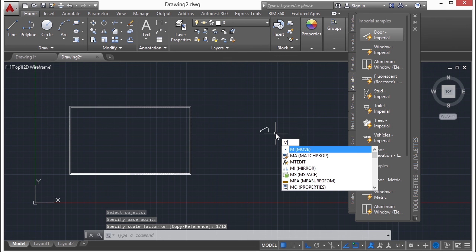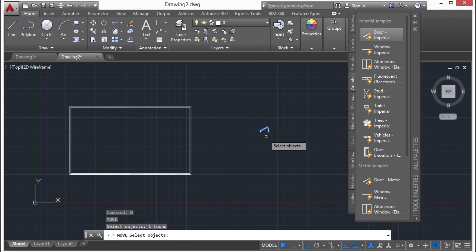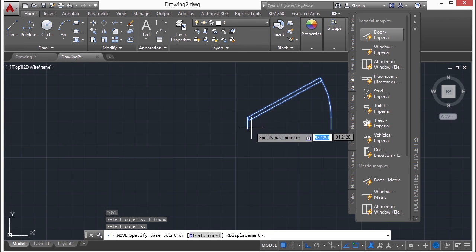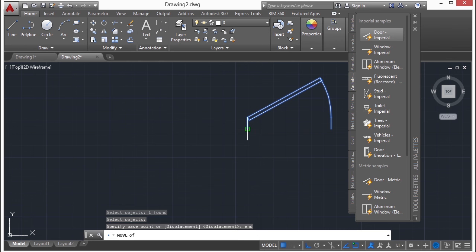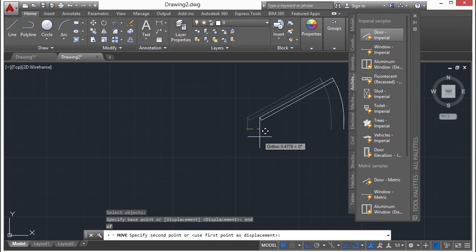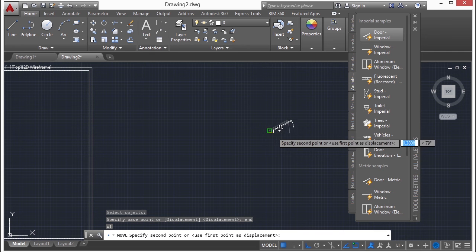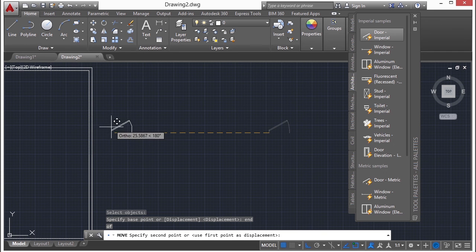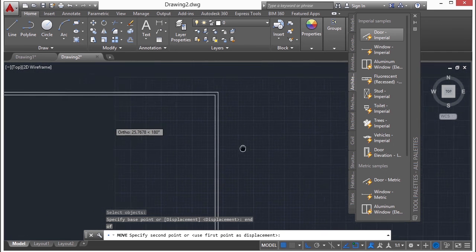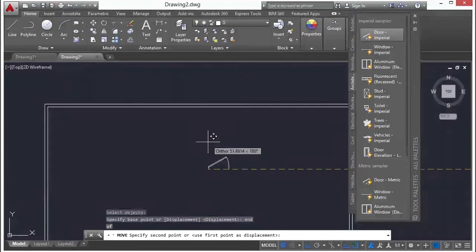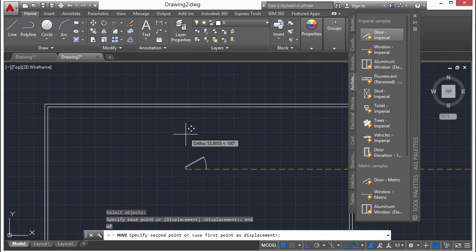Type M for move, press the Enter key, pick the door, press the Enter key again, zoom in with your scroll wheel, and we're going to snap to this endpoint. So we're going to type in E and D on the command line. Just type in E and D, press Return, left click right there in the door. Now you can see I'm going to zoom out with my scroll wheel and can move this door around wherever I want it to. I'm going to pan. You can pan and zoom with the mouse while you're inside a command.